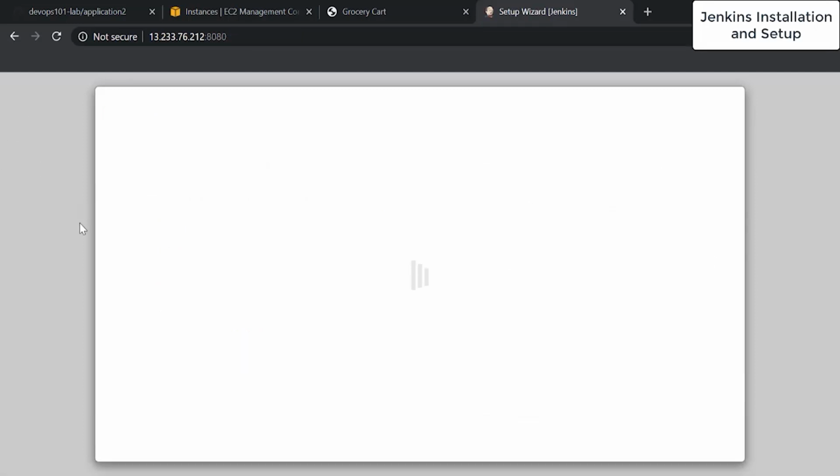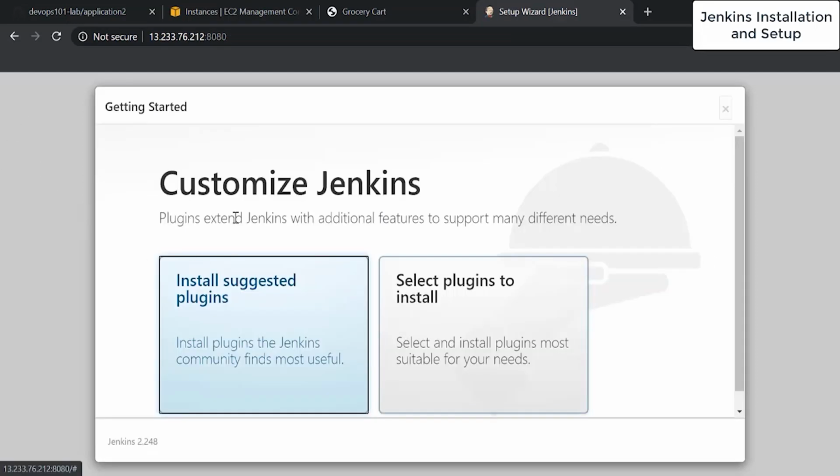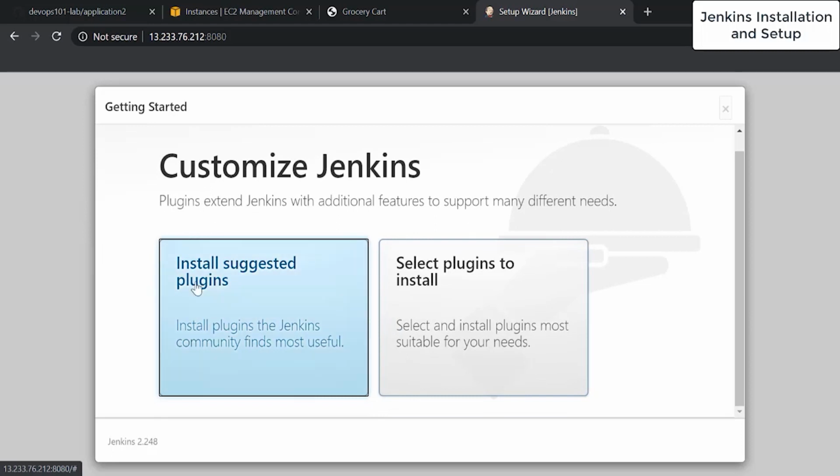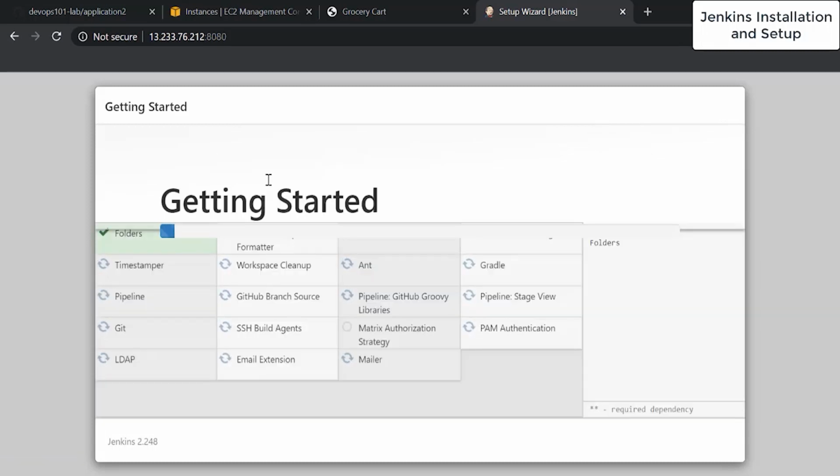Let's continue. On the next page we'll be asked to install the plugins. Here we can customize whatever plugins we want and select them. Let's go for the suggested plugins. This step also requires some time, around 2 to 3 minutes to install all these suggested packages.